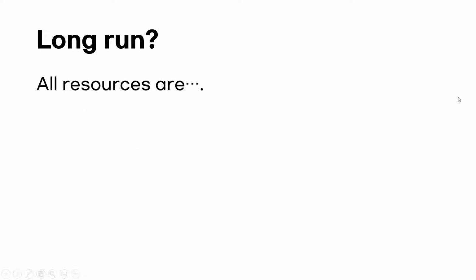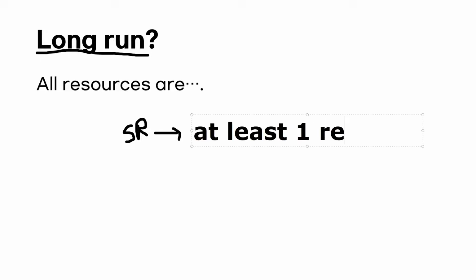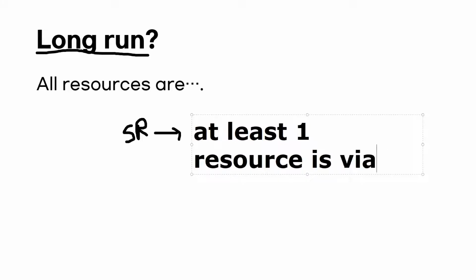So before we move on, first we have to talk about what a long run actually is, and I'm sure that we've discussed it in the previous video, but just to make sure, let's talk about it again. A long run is a concept that is opposed to the concept of a short run, and in the last video we said that short run is a situation when at least one resource is variable.